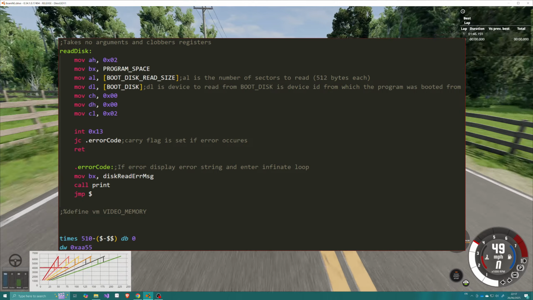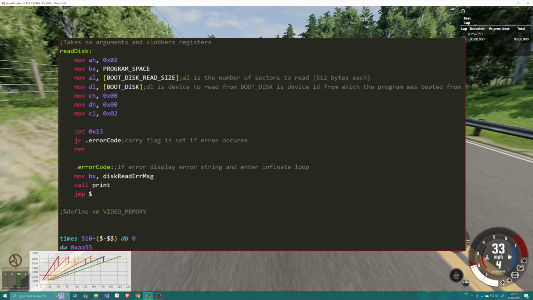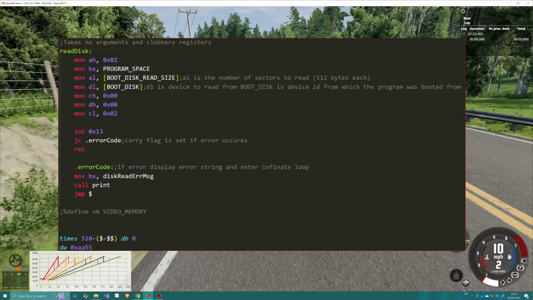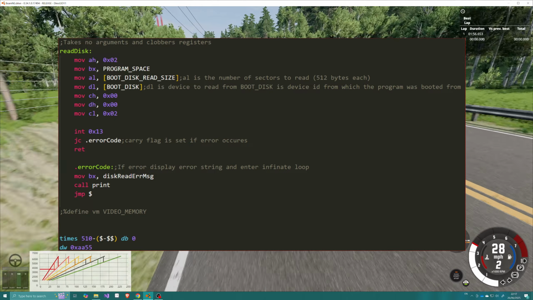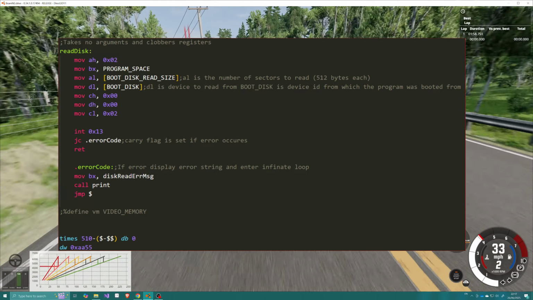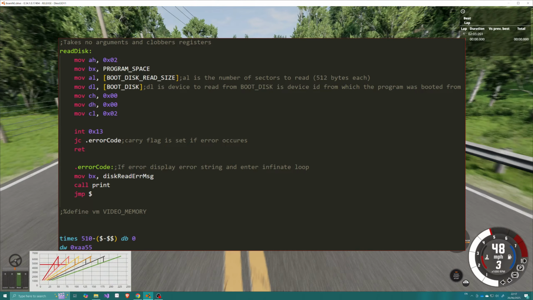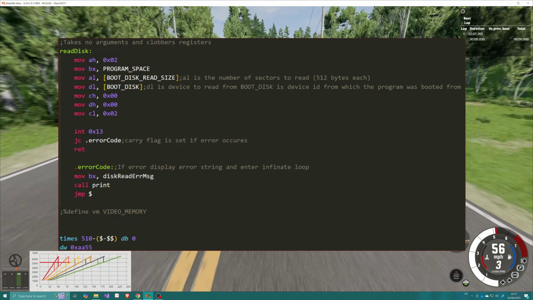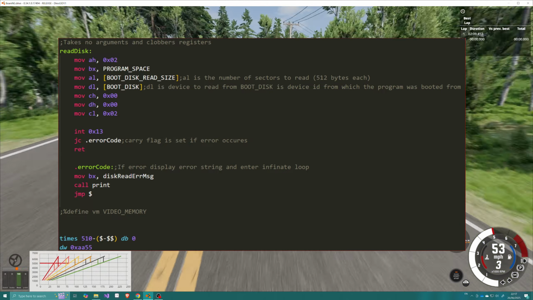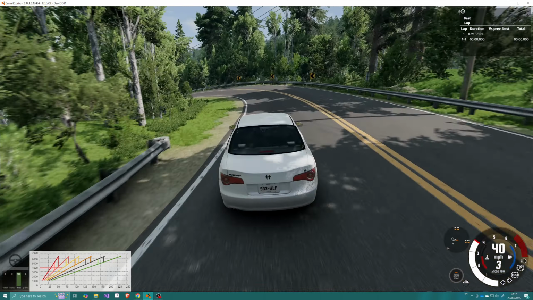Just a quick look at the read function. I'm not going to go into too much detail about what each of the registers mean, because finding that information online is trivial if you want to write your own. You can notice that being able to use BIOS calls makes this much easier than using ports. The last two lines are what sets the boot signature. The line with times pads the rest of the bootloader with 0, and after that the last 2 bytes of the 512 byte segment are set to the special value.